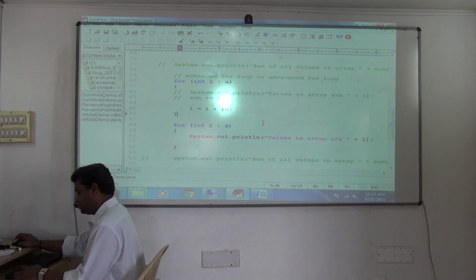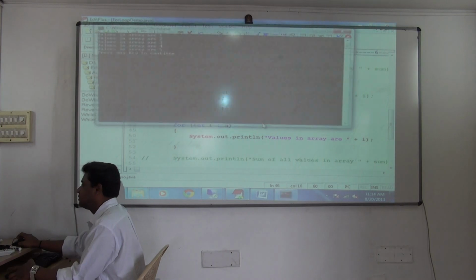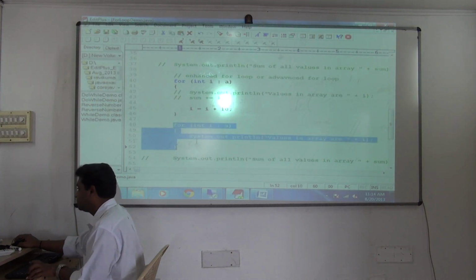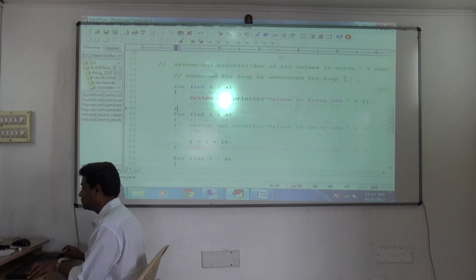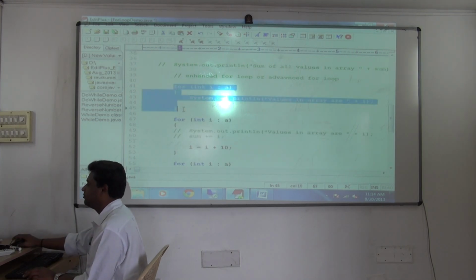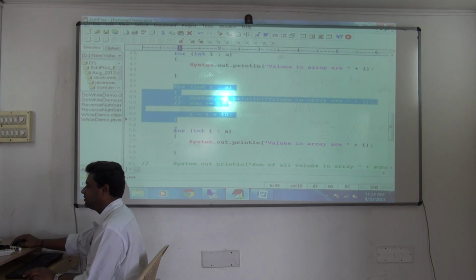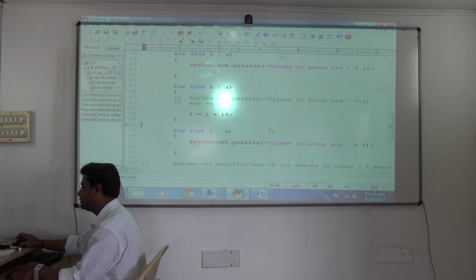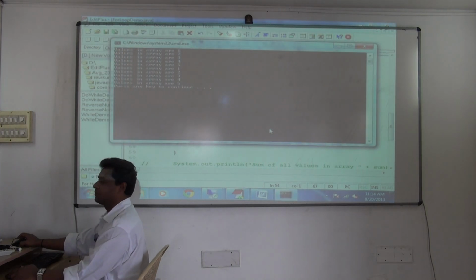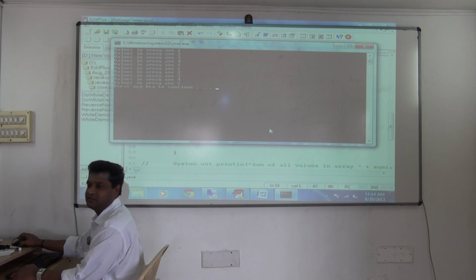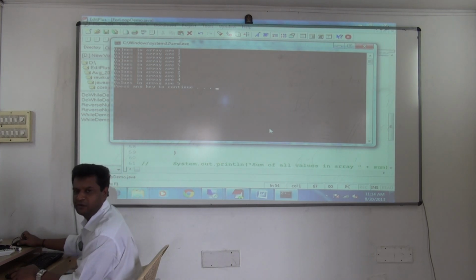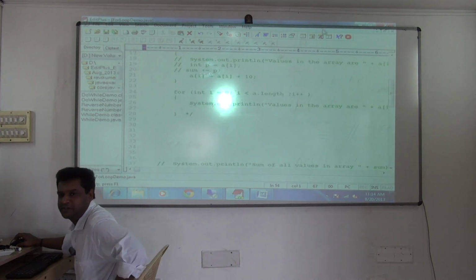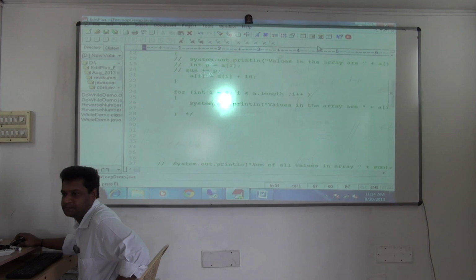So that's why what happens? See, I didn't print the first time. If you want, I print it for the first time. See, this is the first print without modifying. This is the second time, it will modify. Third, but it's actually not modified in the array. Third time also I will print. What will the values be? Same. Yeah, it is read only. It is generally used when you want to do more read only operations. Clear this? So shall we complete the for loop now? Move to the next one now. Jump statements. Clear?